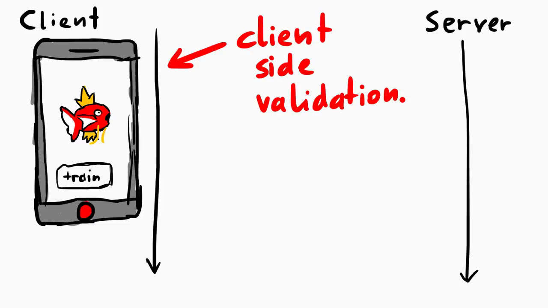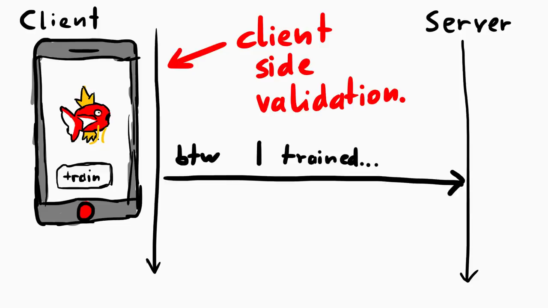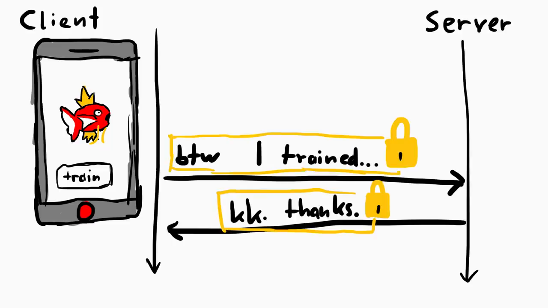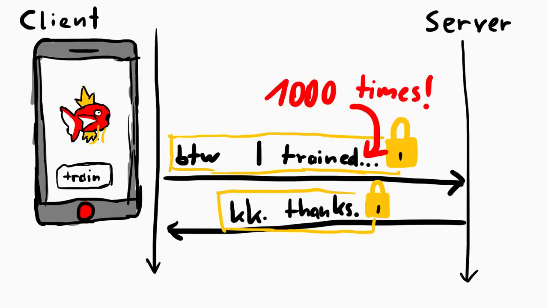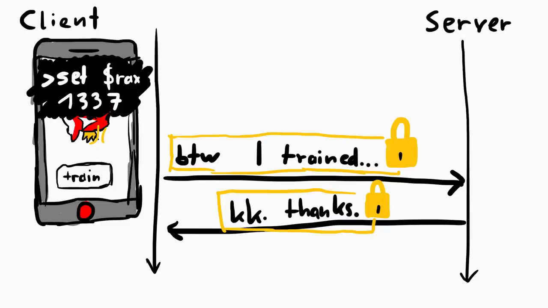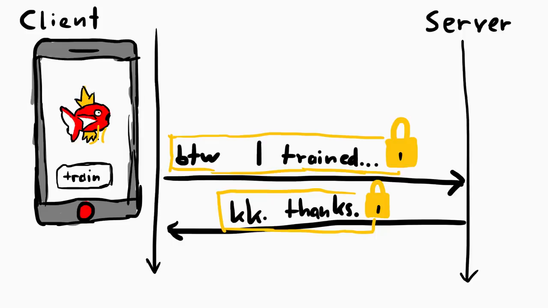You do any validation on the client. And once in a while, you push the current state to the server just to save it. So if the application crashes or is deleted, the user can simply restore the latest save from the server. A lot of this communication can be protected. You can use encryption and signing to prevent a man-in-the-middle attack, so a cheater can't easily modify the traffic to manipulate your save game. And when running on a non-jailbroken phone, the user also doesn't have a lot of options to modify values in memory. Obviously, this is a bit different on a desktop machine. But the bar to cheat becomes higher, and if your game has no big monetary incentive for cheaters, like selling valuable digital goods or accounts, you can be fine.